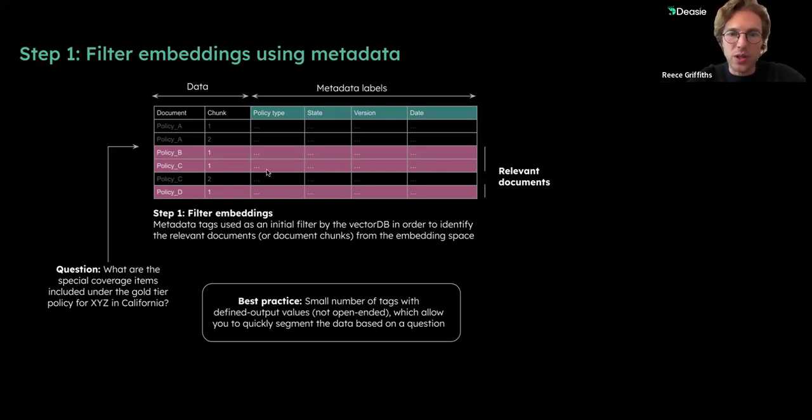So in this case, it could be policy type, or some high-level category. If you think about the high-level tree of identifying relevant data, what are some of those top branches that would allow you to quickly filter and ideally discard, let's say, a third of the data that wouldn't be relevant for this question.